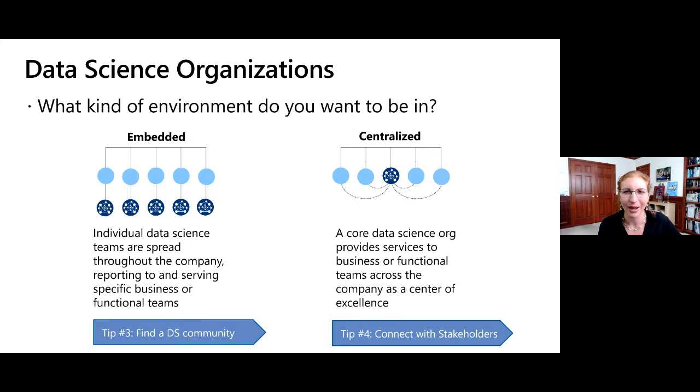So for example, you might want to go to a larger data science org in order to learn and grow from others there and be able to specialize and really become a subject matter expert in a specific space. On the other hand, I think the advantage of a smaller organization means that you might be wearing multiple hats. Maybe there won't be the four different roles that I mentioned. Maybe you'll actually be wearing all of those, or multiple of those, for example. And so I think just depending on where you are in your career, you might see the pros and cons of each of those differently.